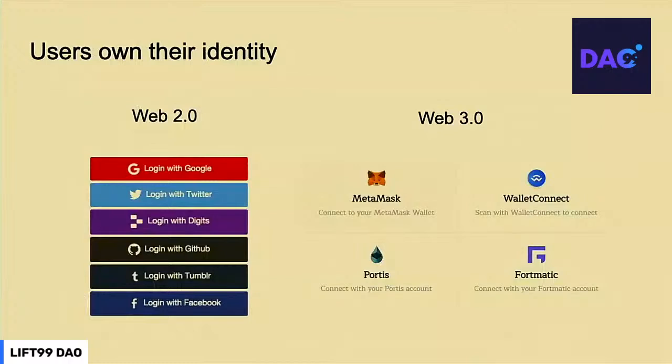Also, on the identity, as I mentioned, you can see how the login form might look like on a normal everyday website. You can see that Google, Twitter, GitHub, etc., they all hold login and password for the user. The identity is stored on their servers. But in case of Web3, users can connect with their MetaMask wallet, and MetaMask does not own their private keys. So it comes with some drawbacks as well. For instance, if your private key is lost, your wallet is lost as well. There is no recovery of it. But yeah, I think that maybe in the future there will be a mix of it, but that's how raw Web3 looks like.